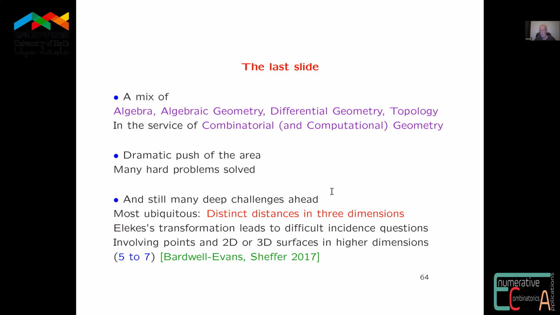One such thing to mention is distinct distances in 3 dimensions, where the conjecture is that the bound should be n to the 2/3. Again, the lattice gives you such a construction. It's not there yet, although there may be some hope of doing it.